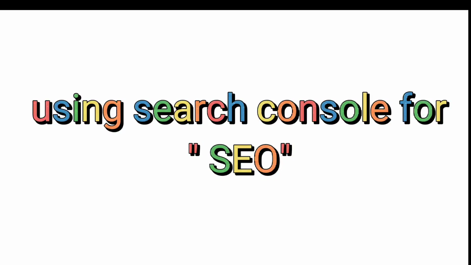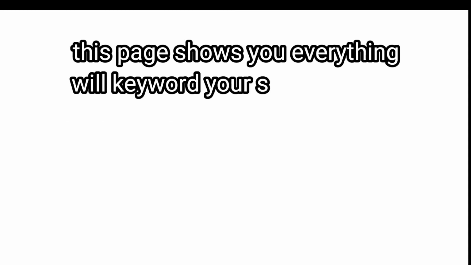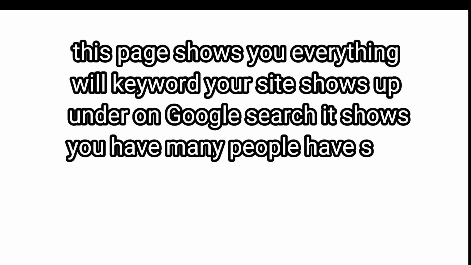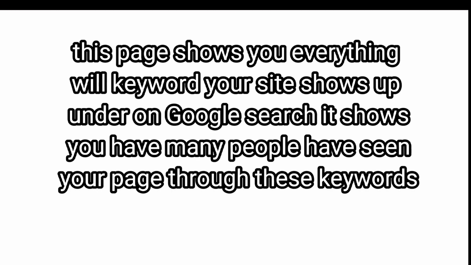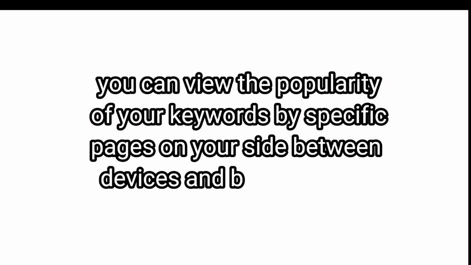Using Search Console for SEO. Now for the exciting part: use Google Search Console to boost your SEO strategy. View your website keywords. This page shows you every single keyword your site shows up under on Google search. It shows you how many people have seen your page through these keywords and how many clicks each is getting. You can view the popularity of your keywords by specific pages on your site, by device, and by country.